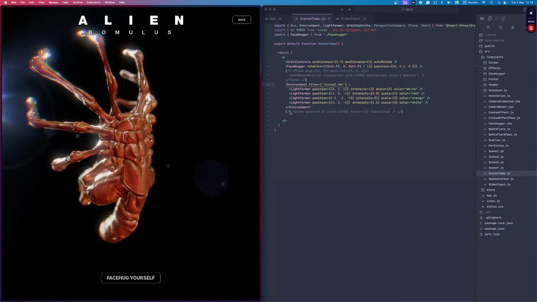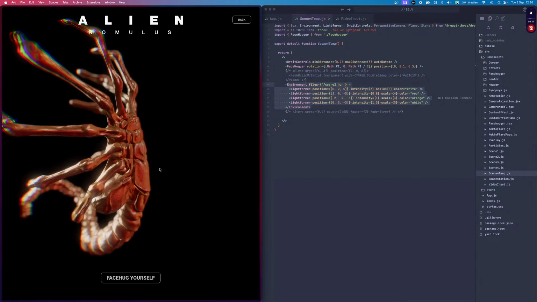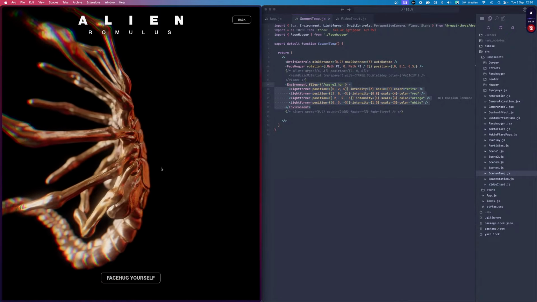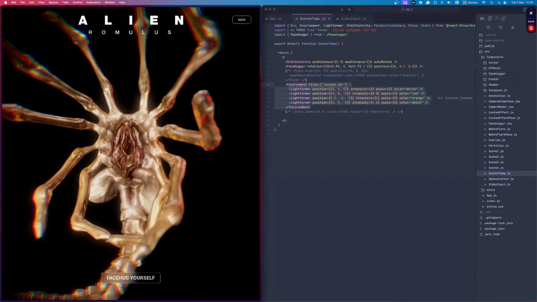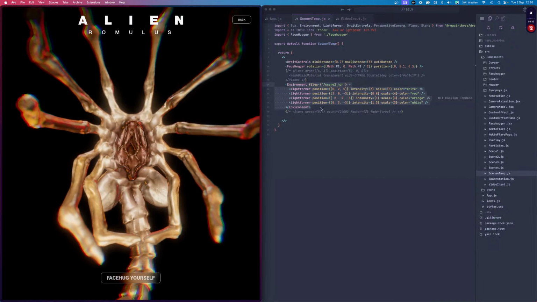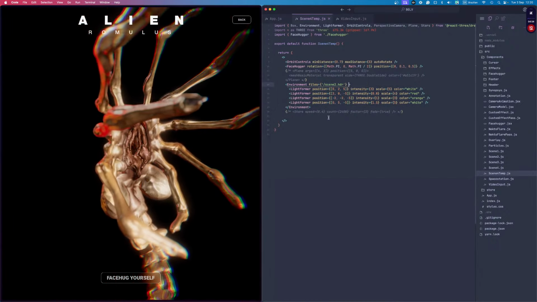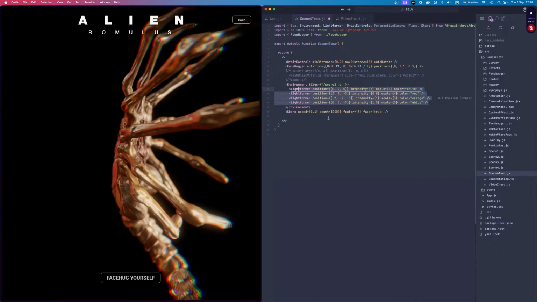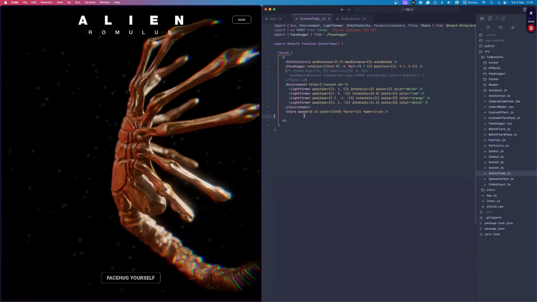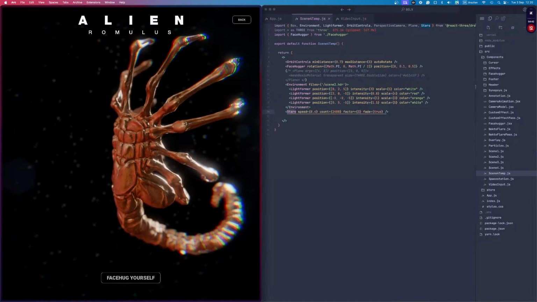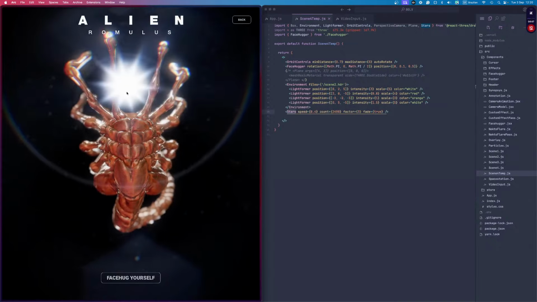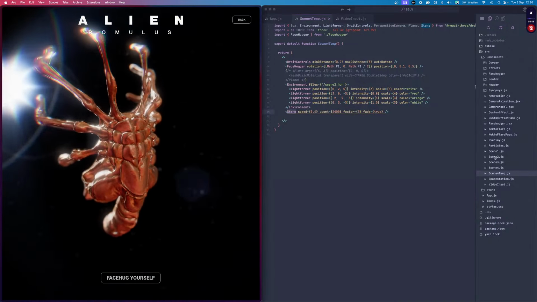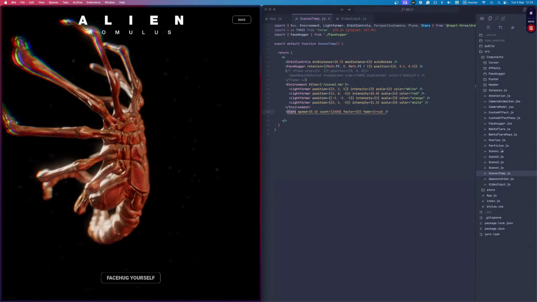The way you can light up a scene without using lights and without compromising performance is by using the environment component, which is default on drei. It is incredible. And then the other thing we have here is the stars component. Again, default on drei, and then you can compose your scene like this. And again, the lens flare comes from the post-processing pass, which is here. Let me find it.